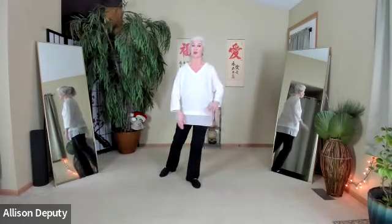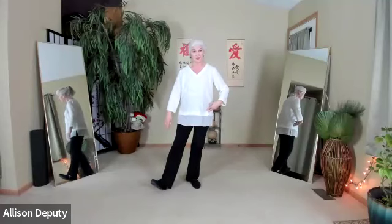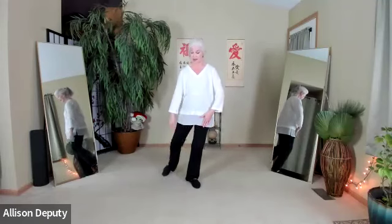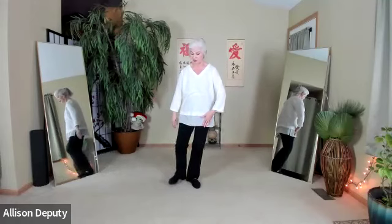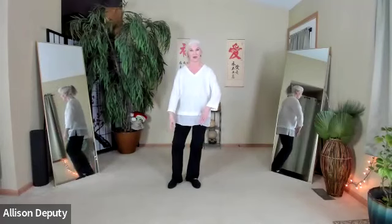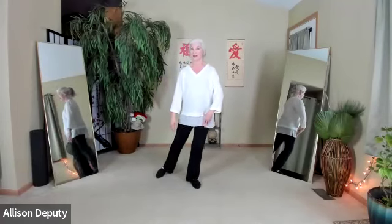Now, if your balance isn't so good, have something to hold on to. You can have a chair, countertop, whatever you have nearby. That's fine to do. Just try to step empty. All the pressure is here. You're going to feel the pressure build in this leg while you're stepping empty with the other leg. So what you don't want to do, here's the incorrect way. This is called plunking. If your body's moving and you're plunking out with the step, that's the incorrect way. Correct way is empty step, empty step, empty step.